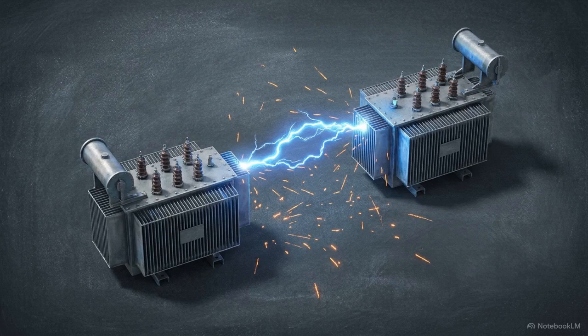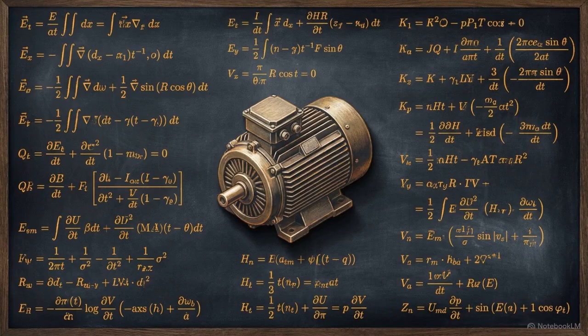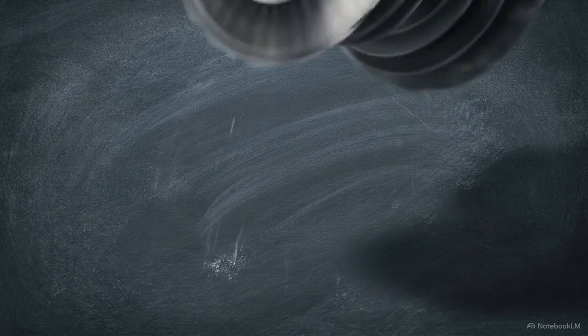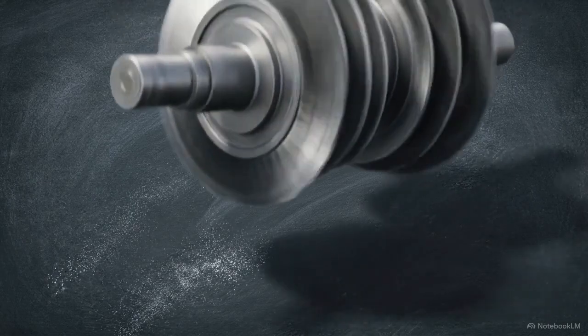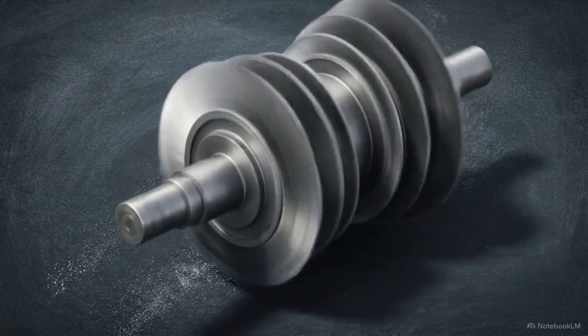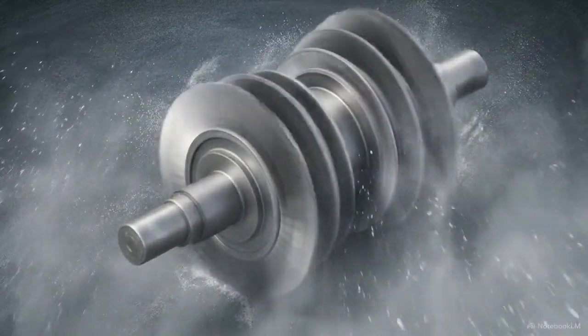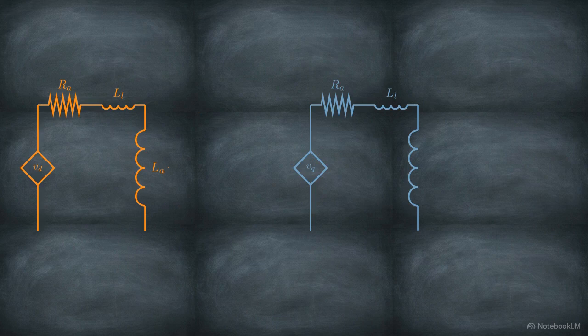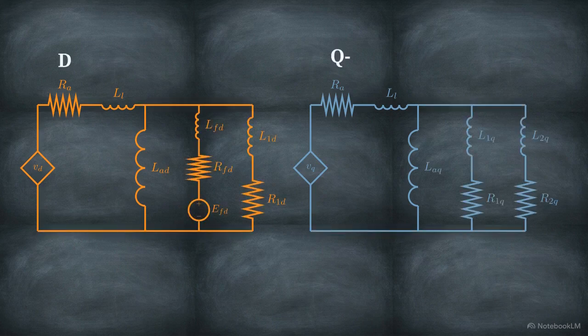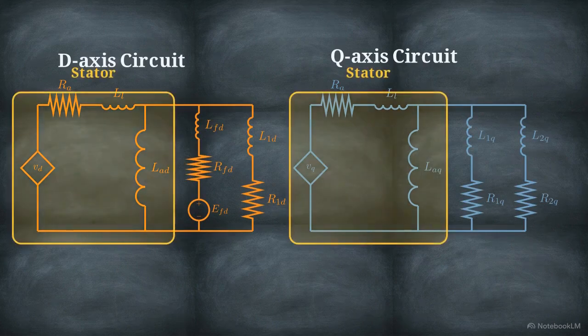When a massive grid fault occurs, a synchronous generator experiences intense electrical and mechanical turbulence. Predicting whether the machine remains synchronized requires complex dynamic mathematical models. We're tracking hundreds of tons of solid steel spinning at thousands of RPM, reacting to sudden voltage spikes and physical vibrations. To capture this behavior, engineers rely on the D-axis and Q-axis equivalent circuits.